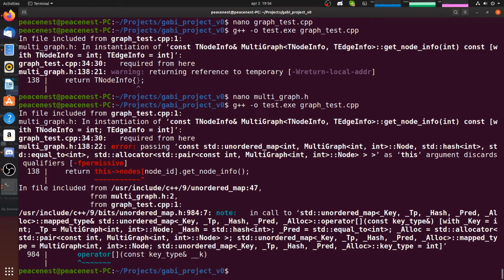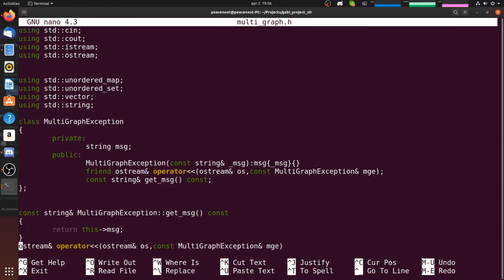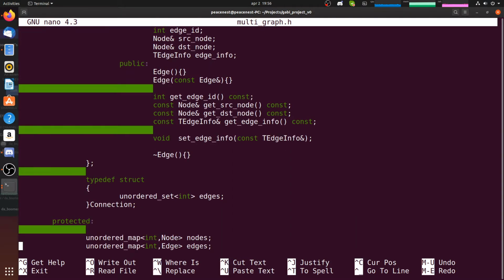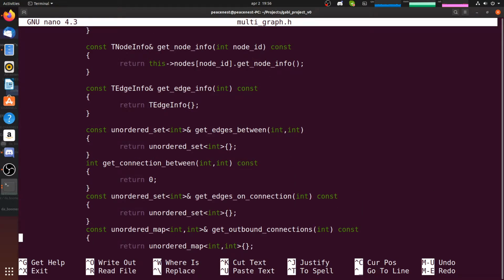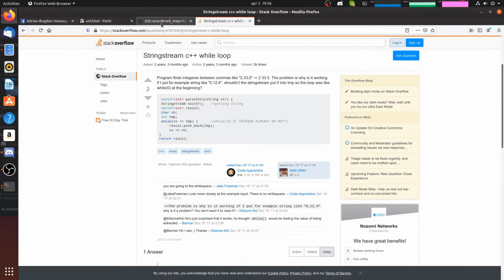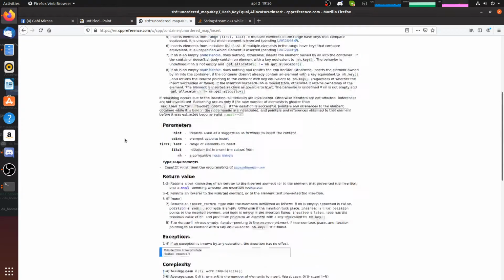Oh, so I'm gonna use find for locating that. Is it, do they have a getter? Let's see. So unordered map, how do I get this?